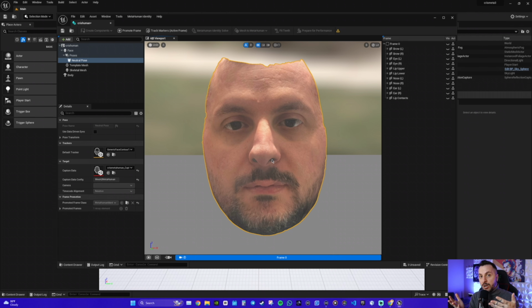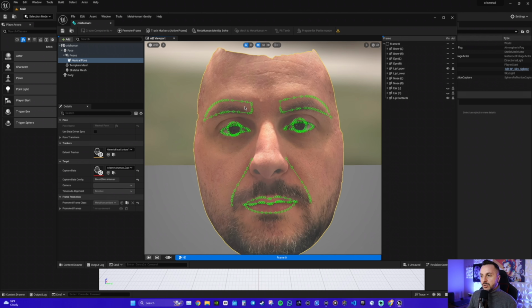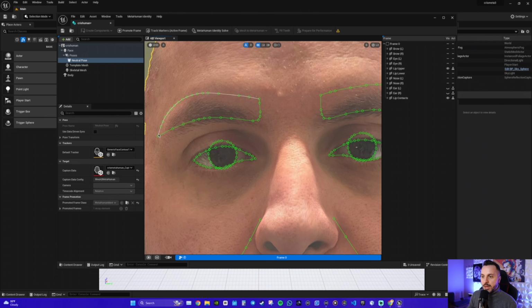Now we have to mark and track everything on the face. But we don't have to do it manually. There's a tool within Unreal Engine, this one, where you click it and it does it for you. So as you can see now, it did a good job, more or less. Of course, you can change this, like you can go here and adjust it if you need to, like this, for example, because this of course is just not right. You can move everything all together like this. Okay, then you do this. So the more accurate you are over here, the better results you'll have.